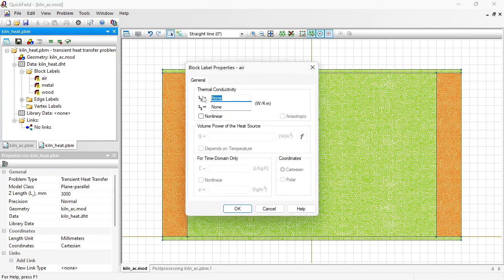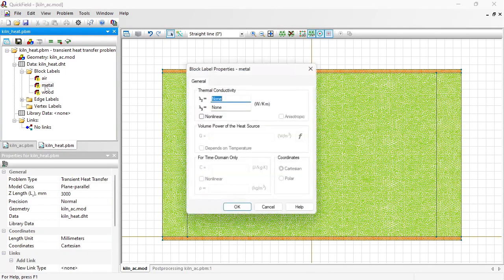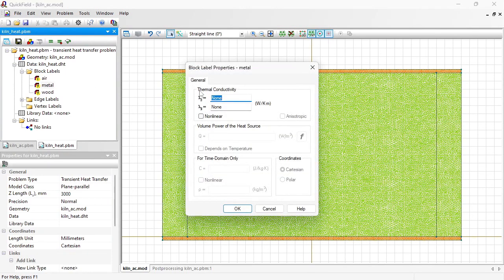I do not calculate temperature distribution in the air, so I do not specify any properties for the air. Just click OK. For the metal, I specify thermal conductivity of steel 40. Heat capacity is 420 and the density is 7,800 kilograms per meter cubed.